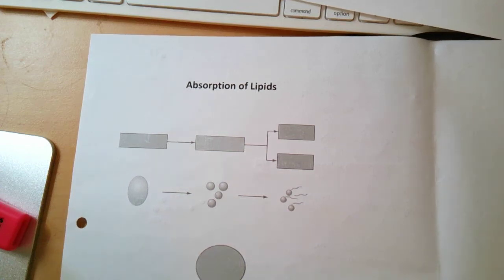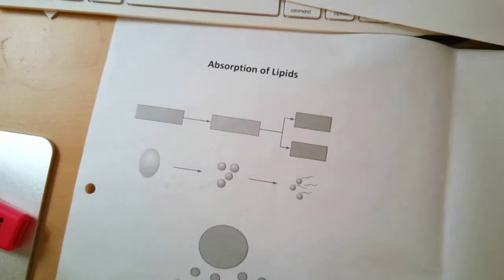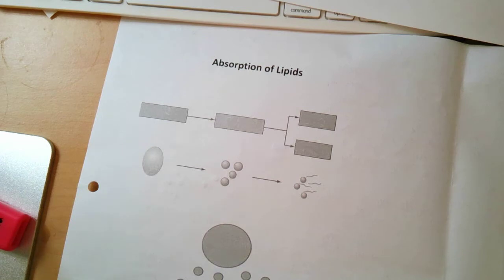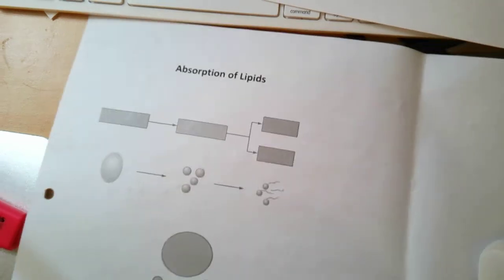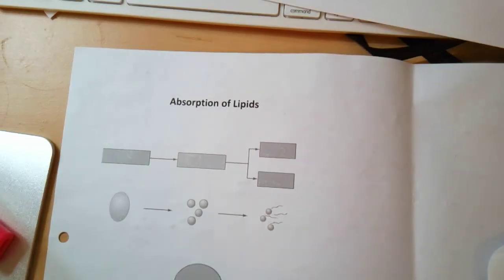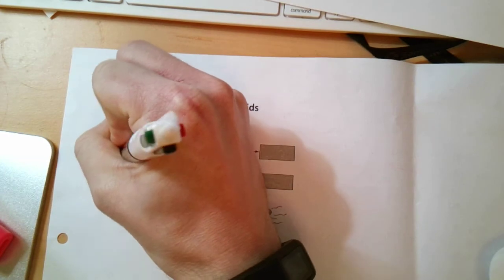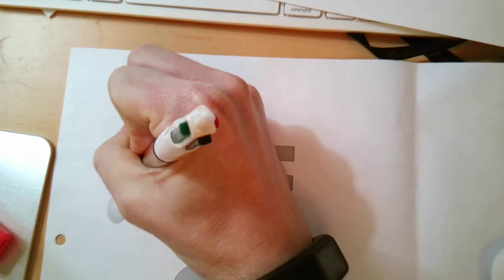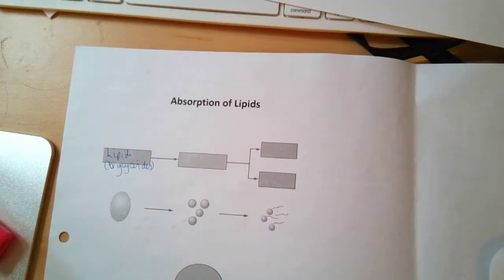So if you now turn over, and we'll have a look now at how lipids are hydrolyzed and then absorbed. Now, lipids are slightly different because they exist in droplets. And lipids, obviously, we know are triglycerides, and we know triglycerides are hydrophobic, which means they don't like water molecules. Now, I'm just going to put here triglycerides because that's essentially what we're dealing with. And triglycerides, before we do any chemical digestion on them, we physically have to break them up, okay?